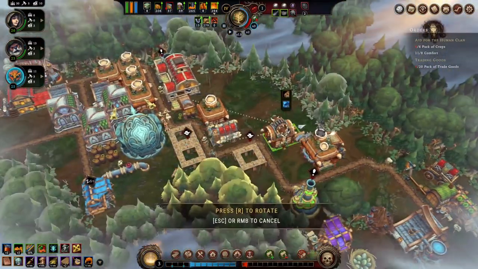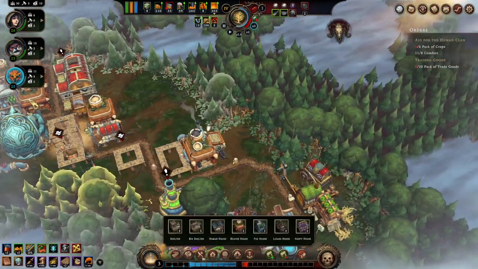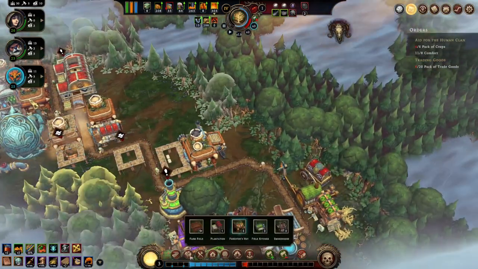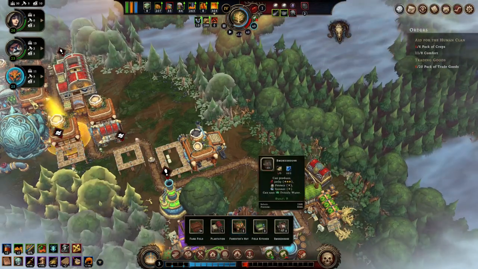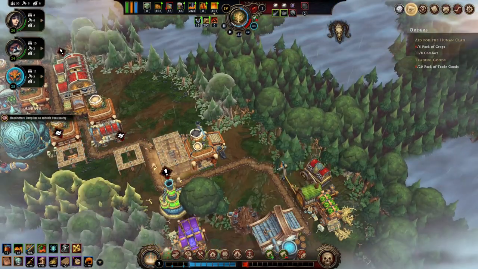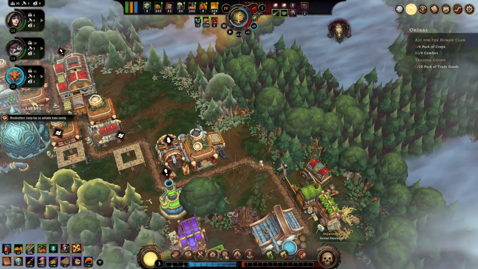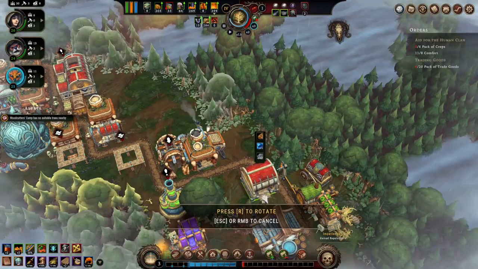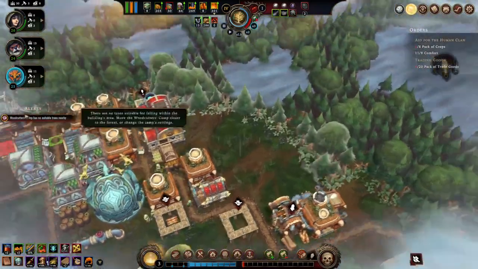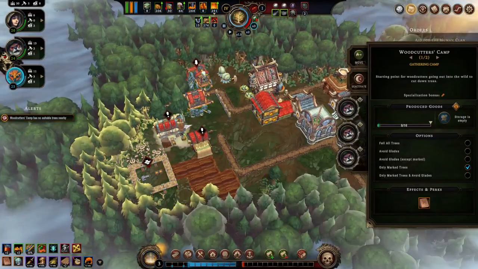All right, let's see. So, oh, we've got a lumber mill. Excellent. Throw that right there. Let's do a warehouse right there. All right, so this guy, I'm gonna move him about right there.